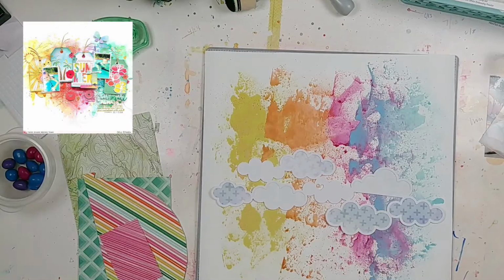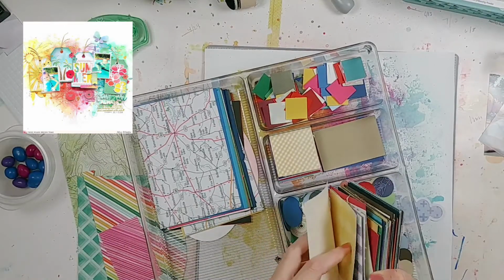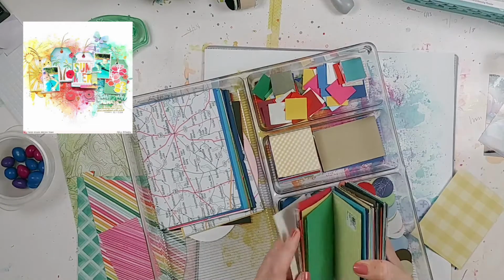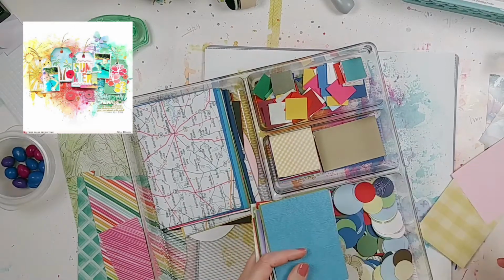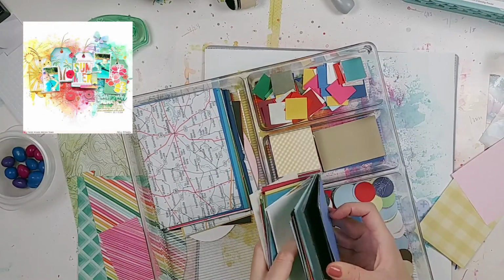So then going back to Missy's layout, I'm starting with the clouds. What I liked about Missy's layout was the colors of the misting spray that she used in the back. So I knew I wanted to have 4 similar colors, creating that sort of cool multicolored mixed media background. I used the packaging technique for that.